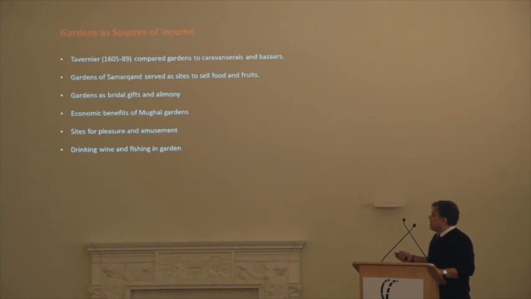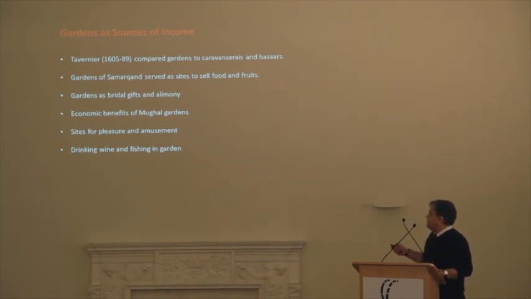And we know that many gardens of Samarkand served as sites to sell food and fruits, and we know that some of these gardens were royal gardens, and I'm talking about the 14th century gardens, which is quite interesting because you expect pleasure gardens, especially the royal ones, to be closed, especially to the public, right? But this is quite interesting.